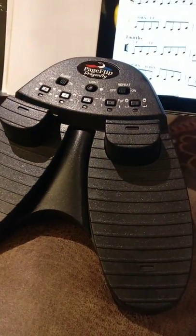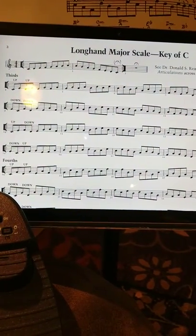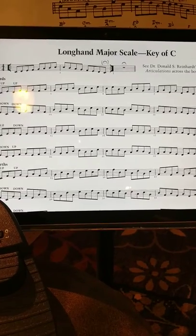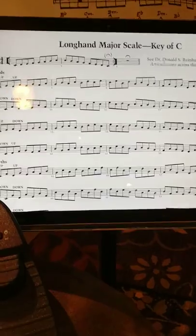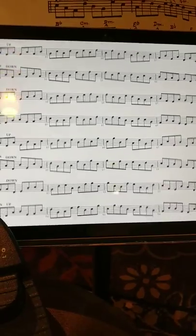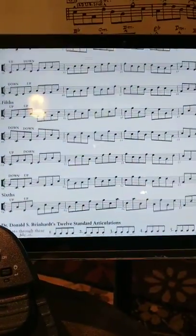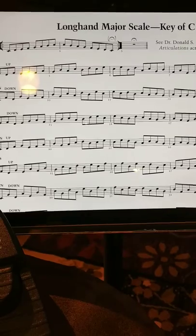What it does is you push the pedal and it page forwards the music or lets it scroll up and down. I have the book set up so it fills the page width, which is only now displaying half of the page. So I have to hit the scroll button and it will scroll down to the bottom of the page. I can hit the opposite button over here and it will scroll back up. You can adjust the speed of the scroll.